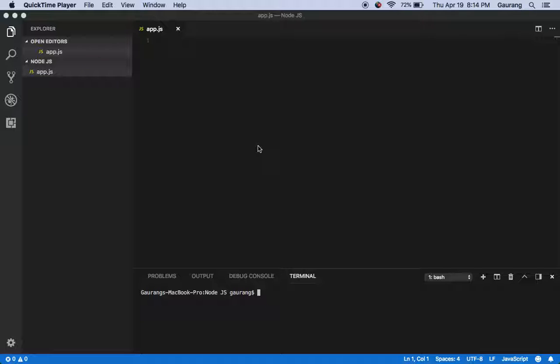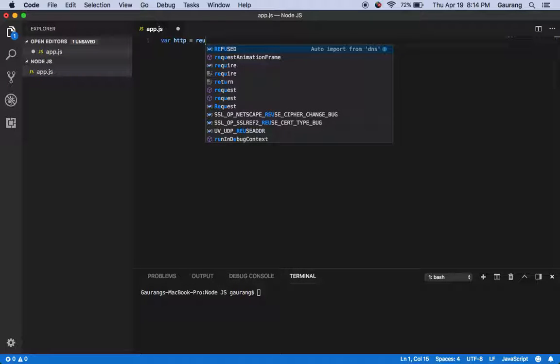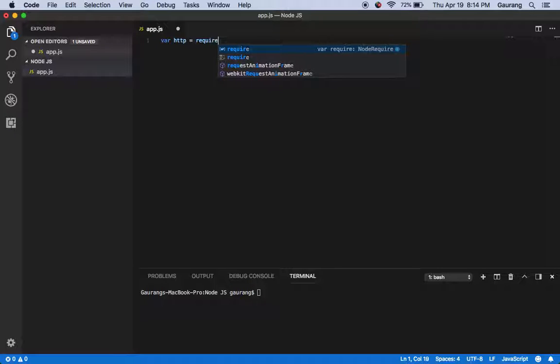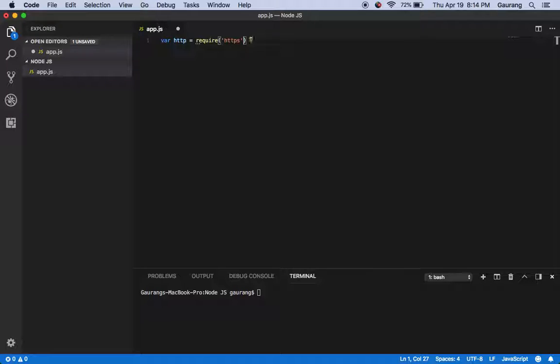And yeah, right now, the first thing I'm going to do is create a variable called http, and I'm going to require it, something like this: http.